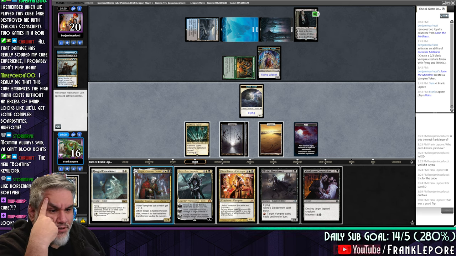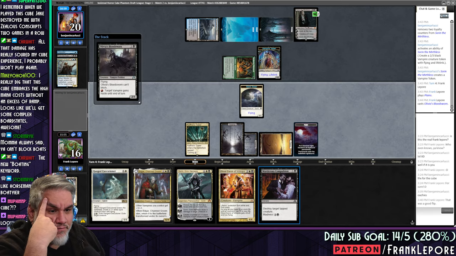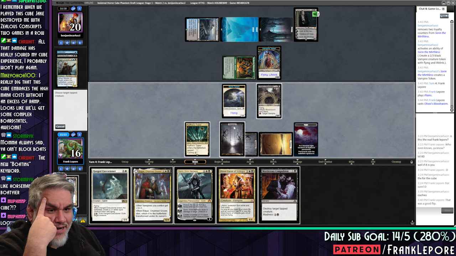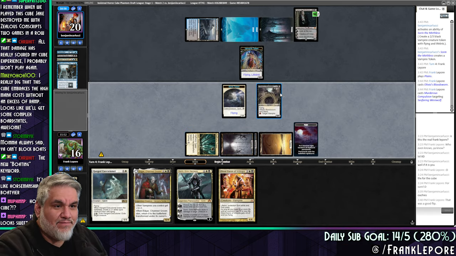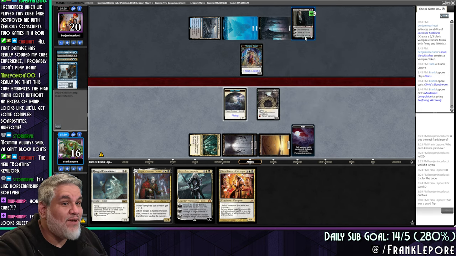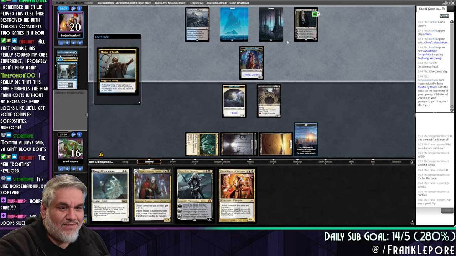I think it's just Bloodsworn into Murderous Compulsion on the Seafaring Werewolf. Like, I just can't have them drawing extra cards every single turn, you know? Even though they're going to do that with this guy anyway. Come on, Blood Baron.